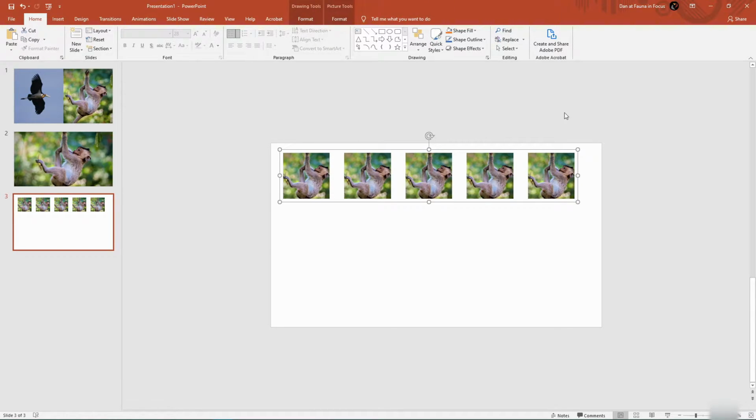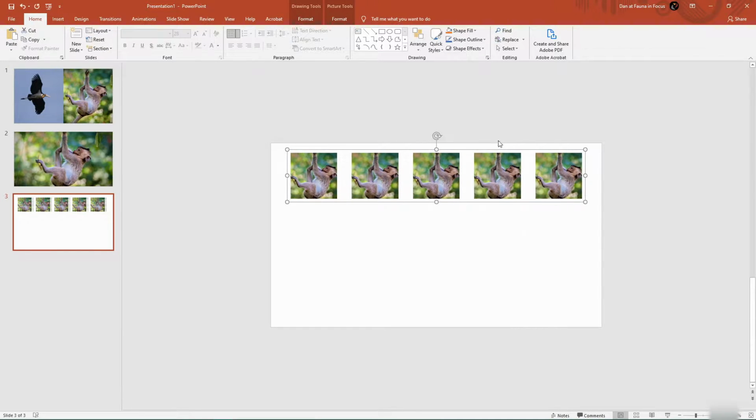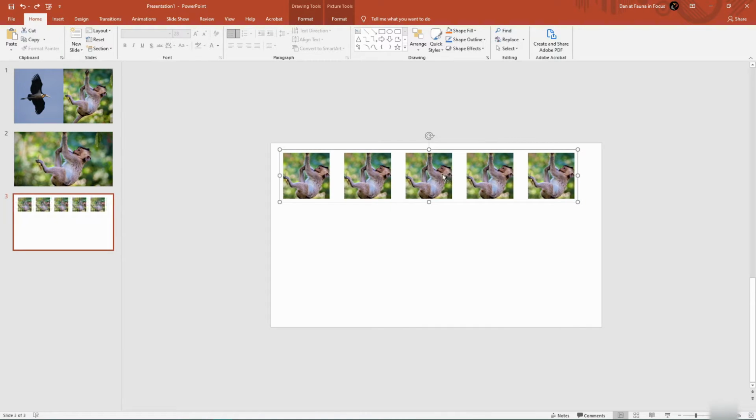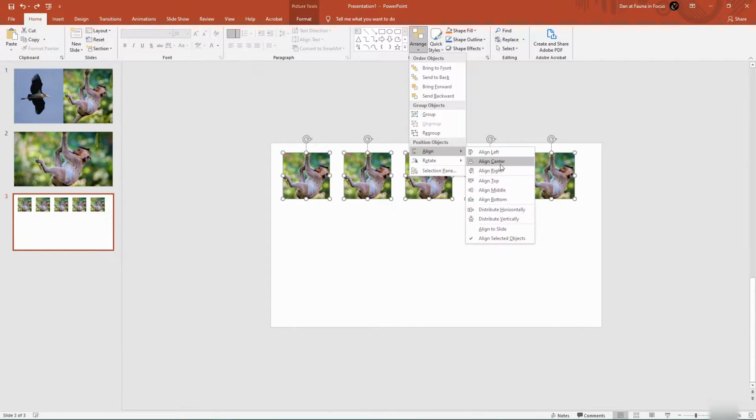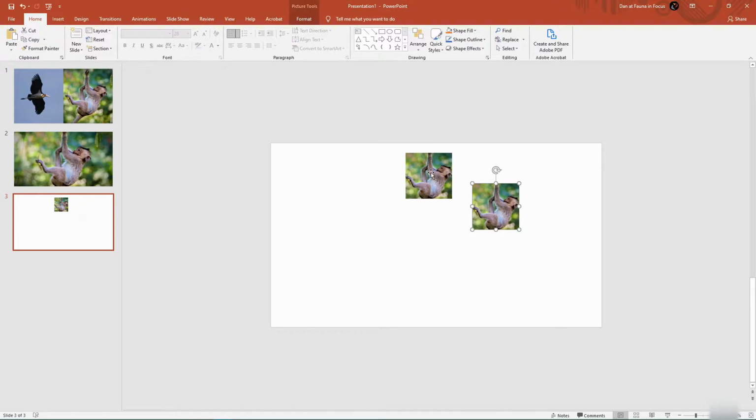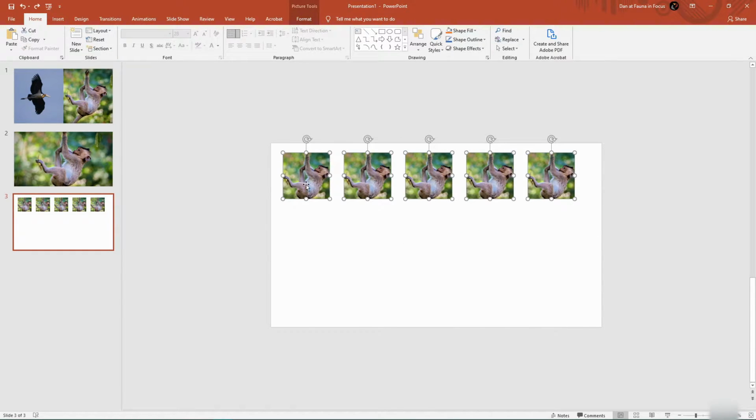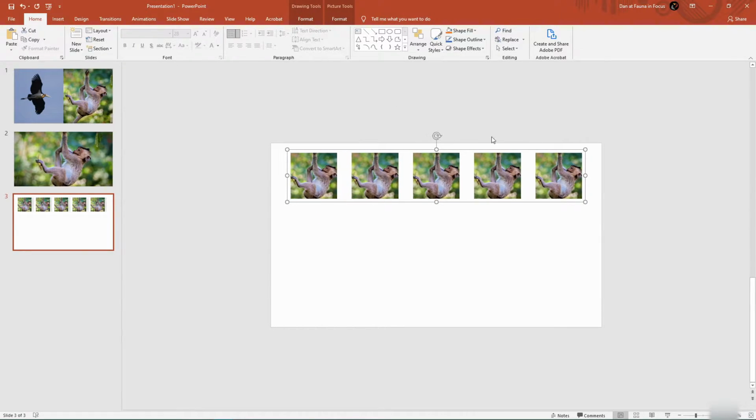Now I'm going to group those, and you'll see now it's definitely not in the center anymore. So I will align to the center. All right. You have to do that as a group, because if that's not grouped and you arrange, align, center, they all stack on top of each other, right? That's not what we wanted. So you make sure they're in a group to arrange them and align them to the center.